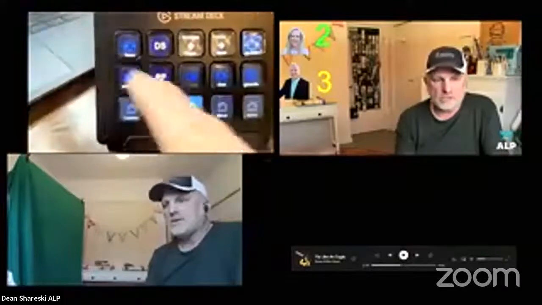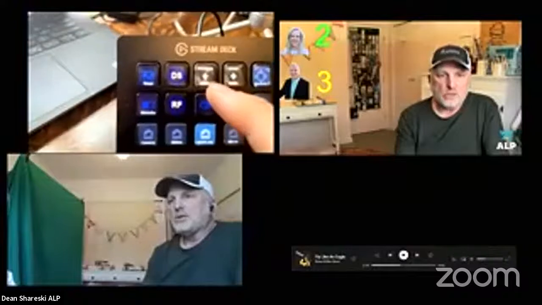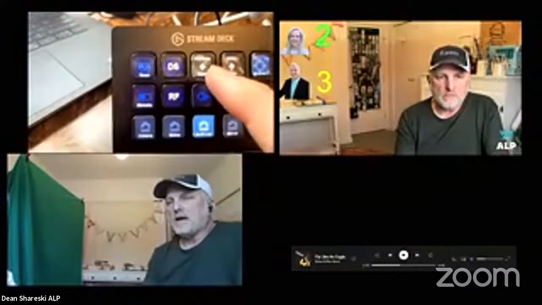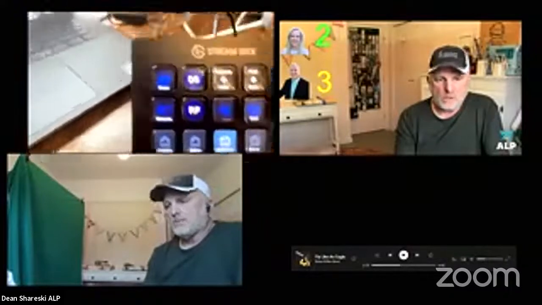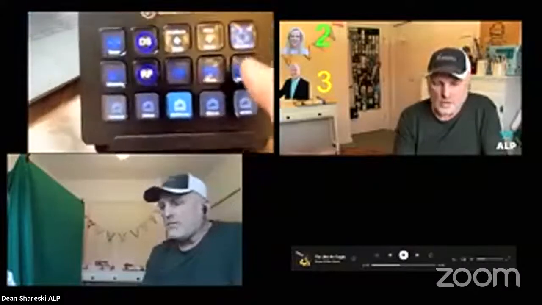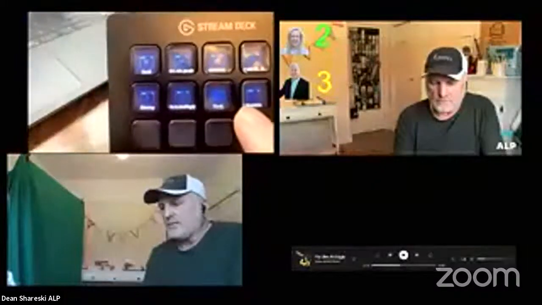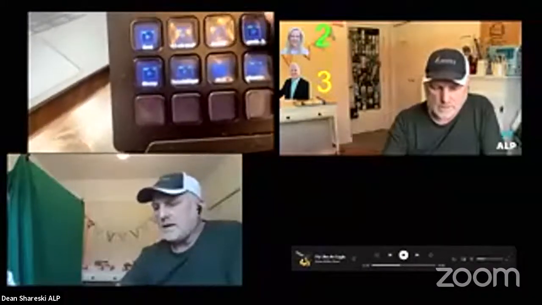So these are the automated buttons, if you will, that do the really cool things. For example, if you want to see how I do the sounds, I have a whole thing with sound. If I press that button, it's going to give me all the sounds that I have preloaded. And then I can go back to my cool tools thing.